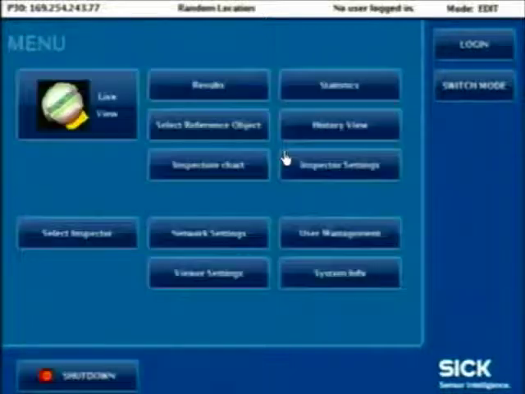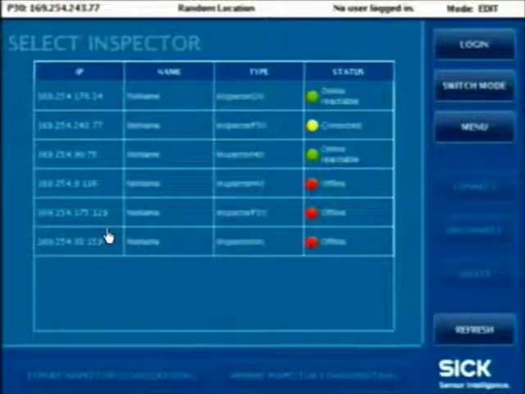So much for the top half of the screen. We already covered a number of items in the bottom half, such as the network settings and selecting an inspector, but now let's cover the portion whereby you can have an unlimited number of recipes or be able to clone other devices. Let's say you have one device that just died and you have to replace it. You can store the configuration for that device on the viewer, and then if the device dies and you have to replace it, you can clone this new device to act the same way as the old device. Or you can even clone other devices which have similar applications running.